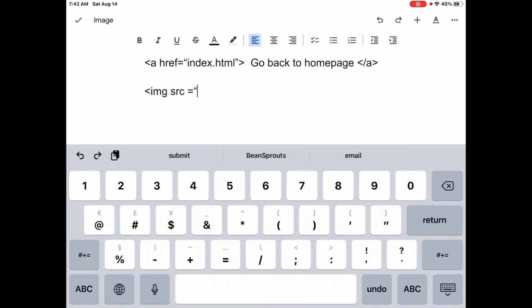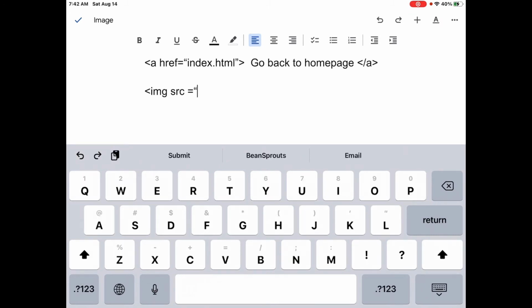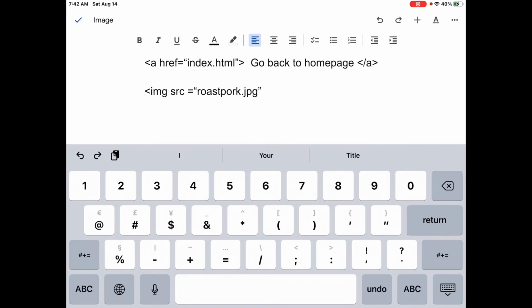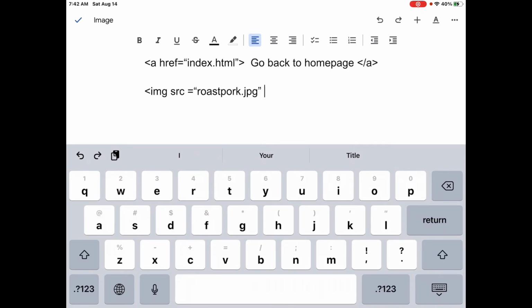Quote, and then in this case, let's put roast pork dot jpg, and then let's end that. Now if there's a mistake there, what's going to happen? It's not going to show the picture. So when you do the image, that src is called an attribute. ALT is also an attribute. ALT stands for alternate.